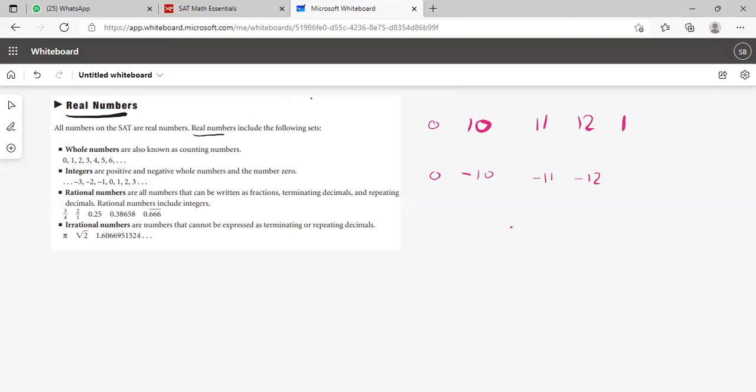So real numbers is a big topic. We have different branches. Whole numbers, number one, we are done with whole numbers. Integers, any whole number which is either positive or negative is an integer, and 0 is also included. So basically these numbers are also integers as well. This 11, this 12, this 10, they are positive integers, right? But when it comes to negative integers, we are just going to consider them as an integer. They are not whole numbers. Okay, am I making it clear? Yes, ma'am. Perfect.